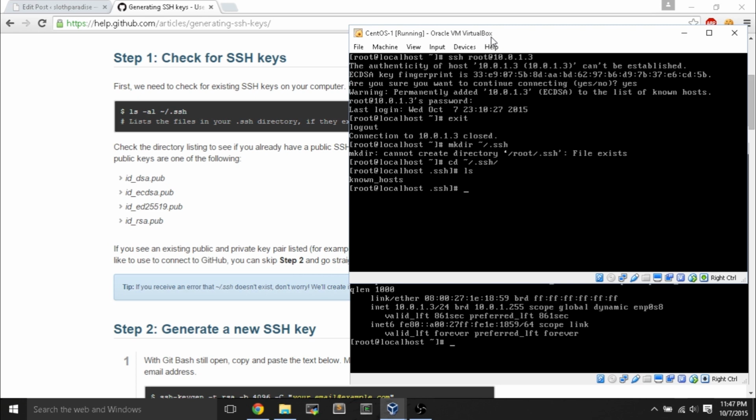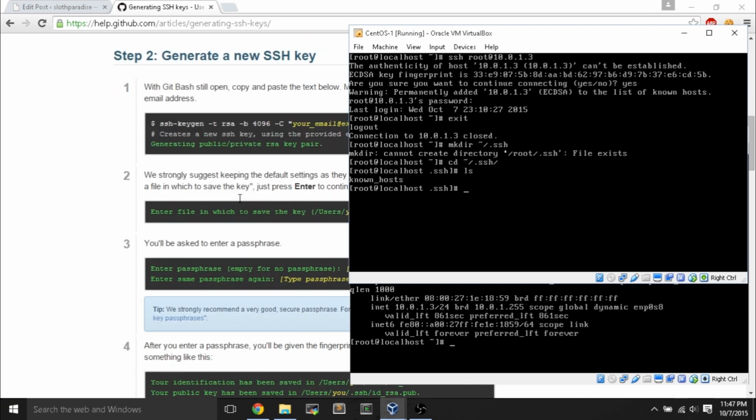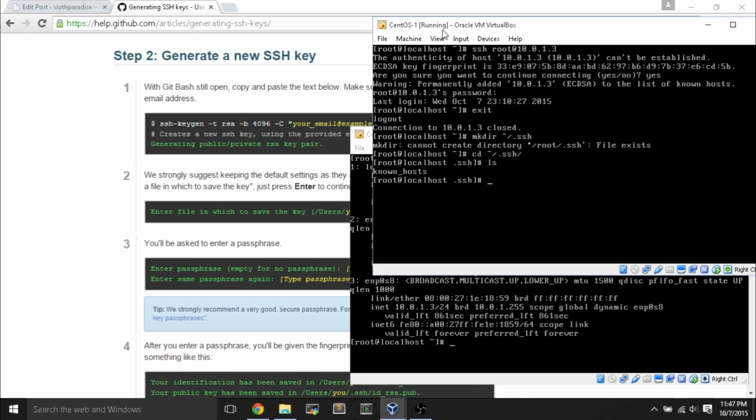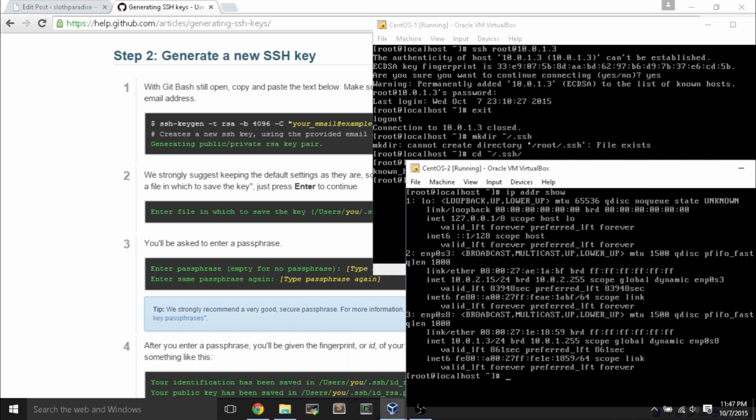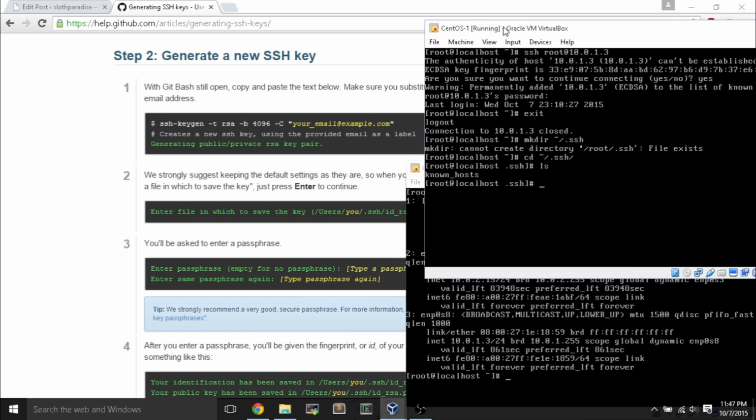But now what we want to do is generate a new SSH key, a key that gives us access to machine number 2. To do that, I'll be using a direction from GitHub, and I'll leave a link in the blog post. Of course, all of this will be in the blog post, so don't worry if you miss some commands.